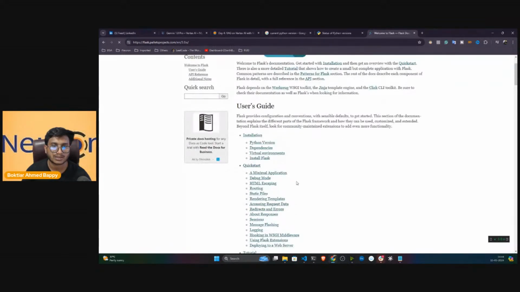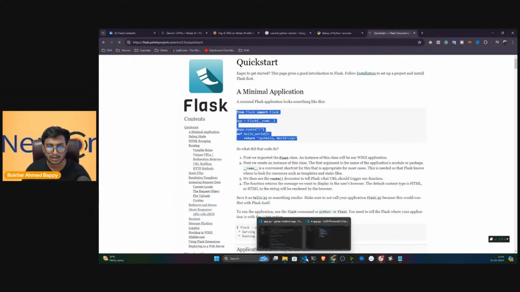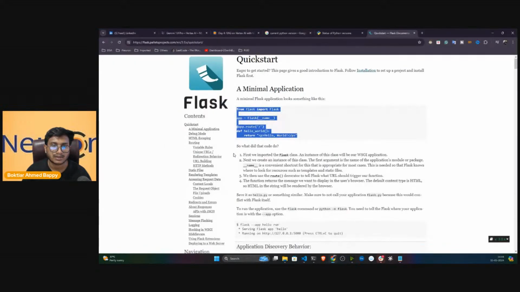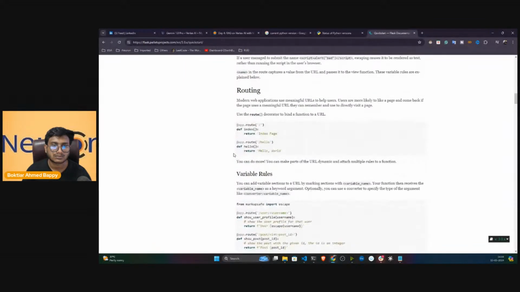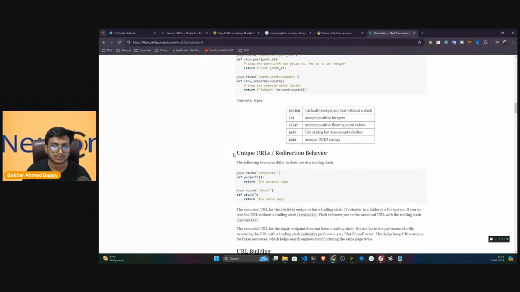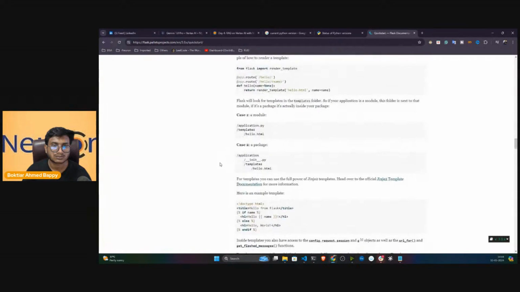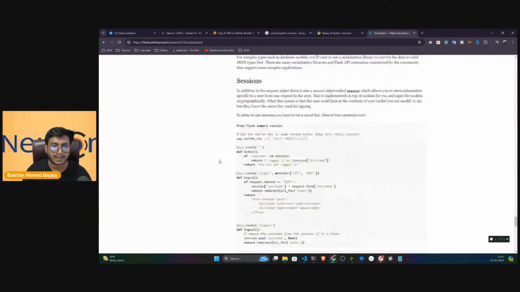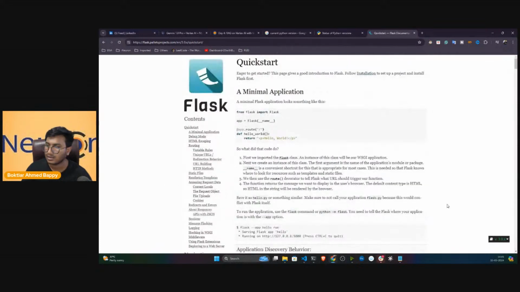Installation, quick start. Yeah, quick start. In quick start, I think this code is available. See, this particular code is available. I'll copy this particular code and paste it here. Fine. Then they have also given the running code. Render template, as of now, I'm not going to show you. I'll be using render template whenever I create the HTML page. As of now, I'll just simply load this particular application.